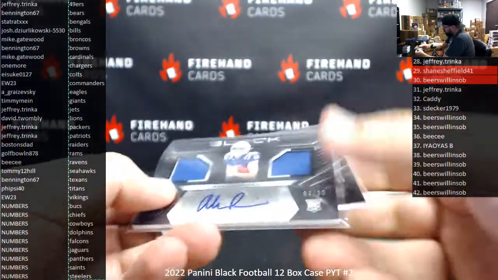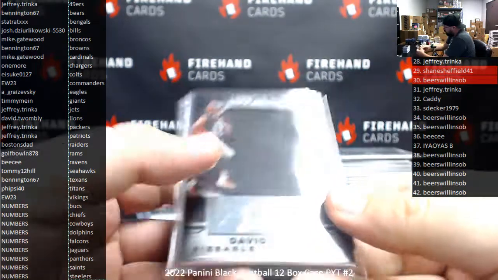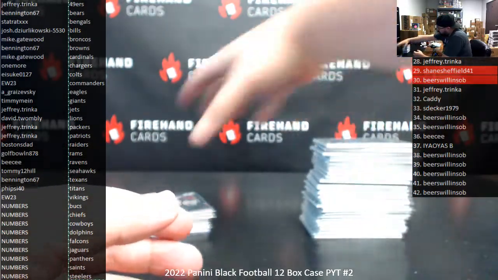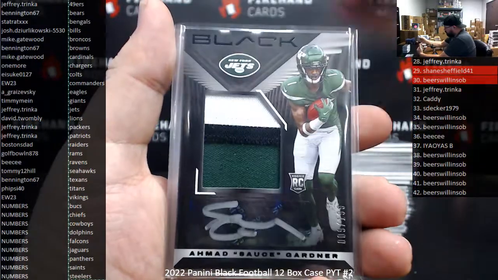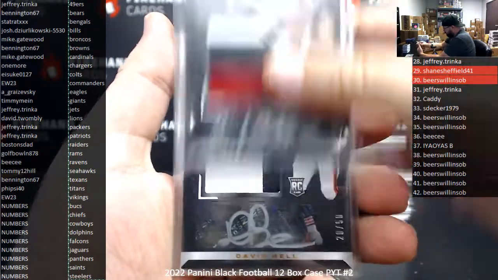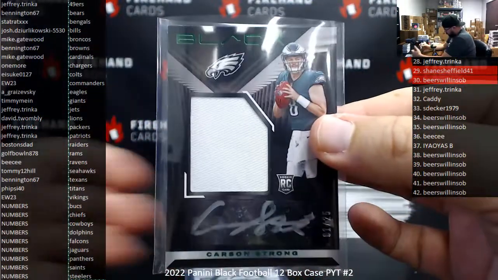Rookie signature memorabilia numbered to 99, Alec Pierce and Erik Ezukanma. Sizable Signatures to 99, David Bell. The 99 Aidan Hutchinson and a patch version of 50 of Jameson Williams. Rookie patch autos numbered to 199, Damone Pierce, to 199 Sauce Gardner, to 99 Matt Corral. Hollow Silver to 75, Desmond Ridder. Copper to 50 of David Bell. Copper to 50, Drake London. Emerald Green to 25 of Carson Strong.